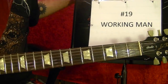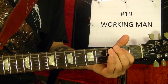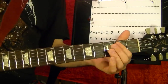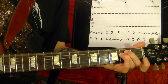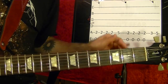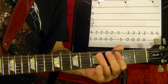Okay, number 19, Working Man by Rush. Top string power chord, E, four times. Fifth string, fifth fret. Top string, fifth fret. Then once again, power chord, E, four times. Fifth string, third fret. Fifth fret.